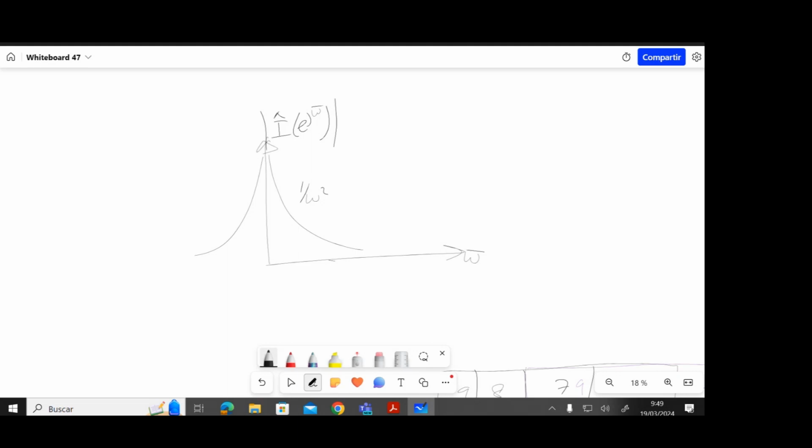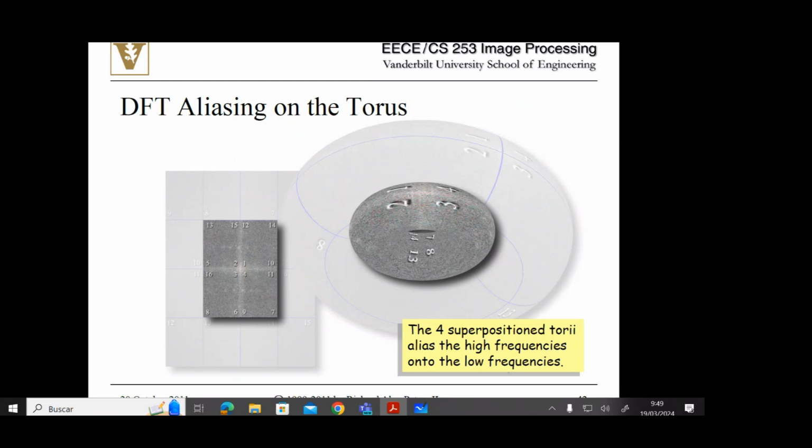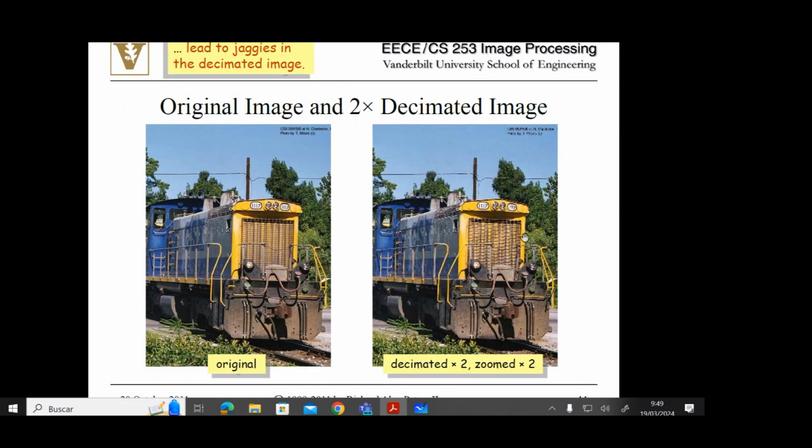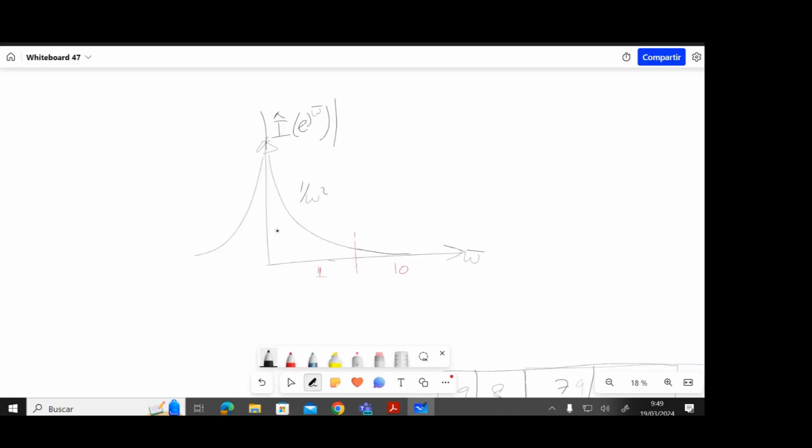So in this plotting that I'm doing, here would be region 1, this would be region 10. So the energy that you are getting from region 10 is small. Okay, but depending on what your image is, it can be not so. That is why we are having aliasing. This aliasing is because for this particular image, the energy at high frequency is not so small. It is not so small because we have very fine details. But in general, it should be small. So aliasing is not such a big issue. Not always. It depends on what your image is.